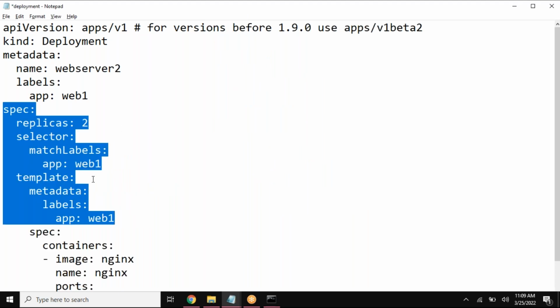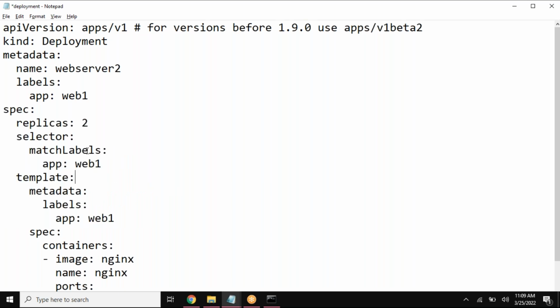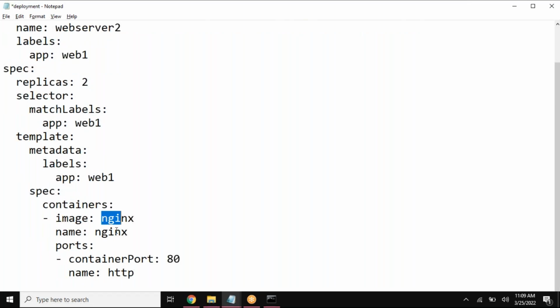My specifications. Why do we have this one? We need this because I want to mention my replicas. Based upon the number you have in here, that many pods will be created using the same image. And if unfortunately or by mistake you delete any one of the pods, not a problem. Automatically my pods will be recreated based upon the number. What number you mention in here, to keep things in sync, it'll try to recreate the pods again.